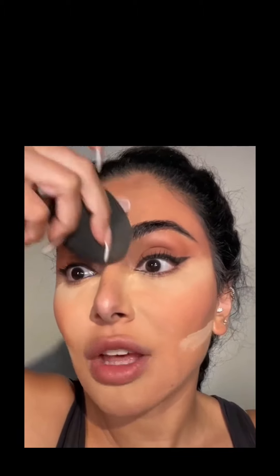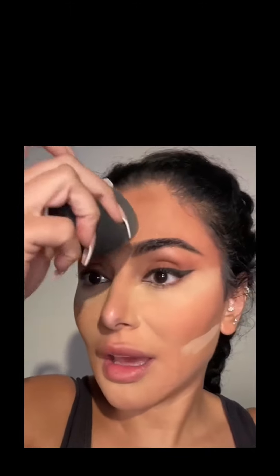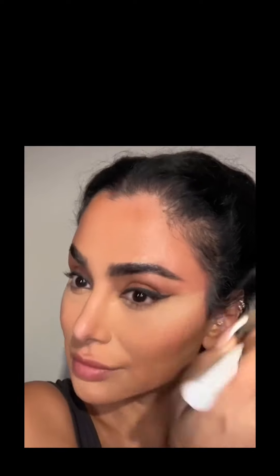Baking really helps to control shine but also balance out the highlighting of the face too — it's important for everything. Now that I've let my face sit for just a couple of minutes, I'm going to grab a big fluffy brush and brush away the excess powder. I'm going to take any extra powder and just put it on the rest of my face.